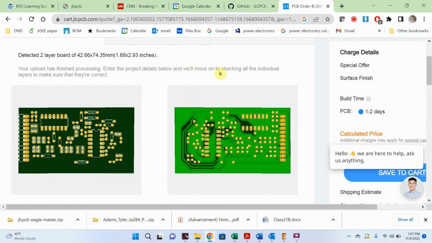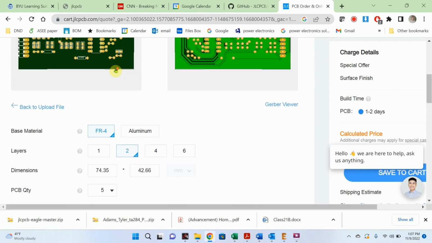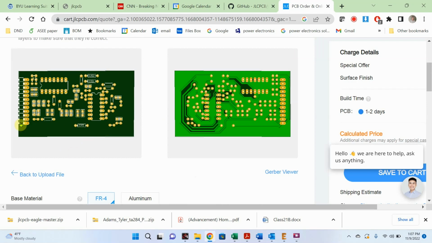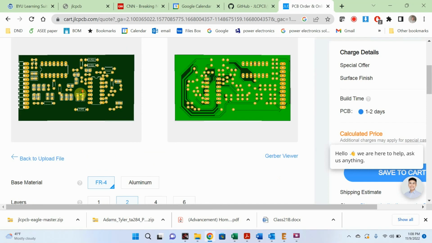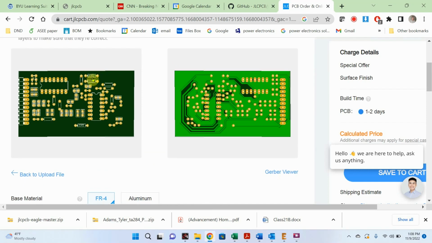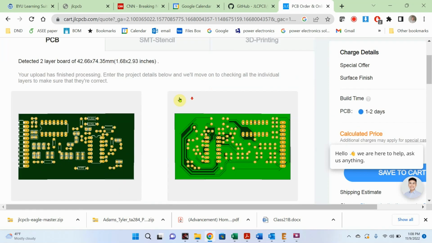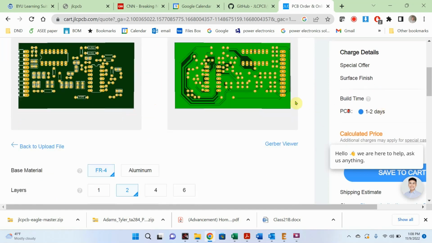Okay, so you can see now, here's the board. If you remember from Eagle, it looks exactly the same as what we had before, and this is what they're going to do. So this is the bottom of the board. You can see all the traces routed out, and this is the top of the board. That'll just have paths for you to place in your components. You can also see the silk screen or the lettering is engraved in there, so we'll be able to know where to put things. So now that you've done that, it should be good.